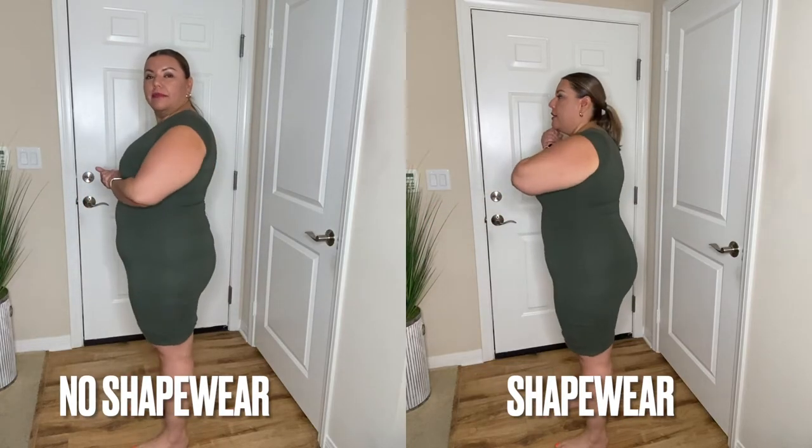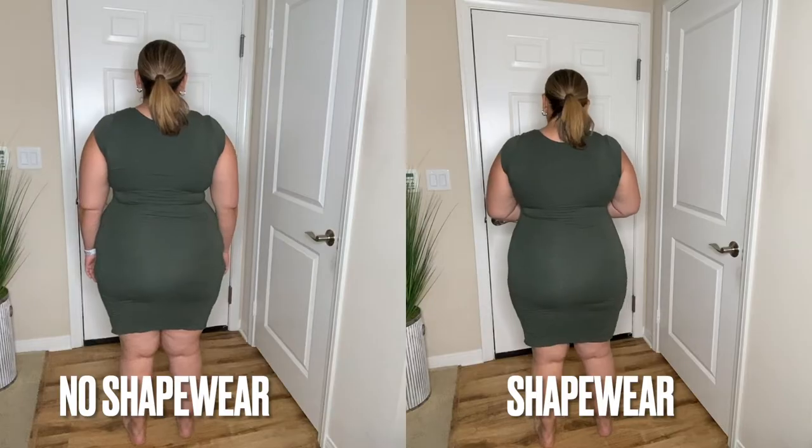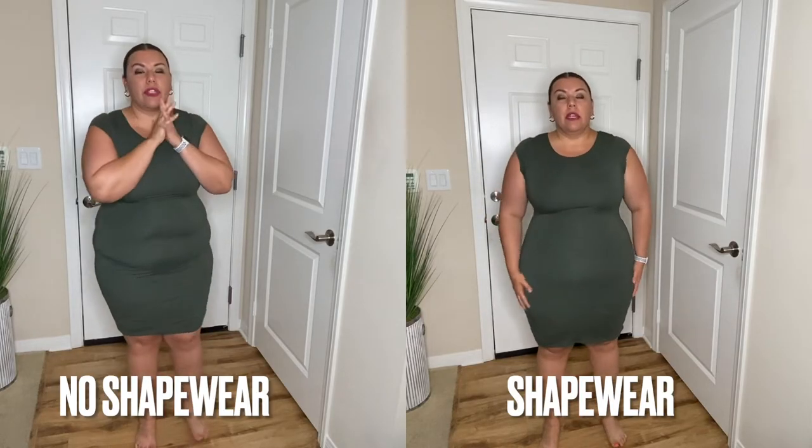This one looks a little better in this dress with the type of compression in the shapewear. Front, side, back, side, and front again. Honestly I do like this shapewear. I like that it goes all the way to the top, so if you have something a little low cut it kind of works like a little cami underneath, which is great. It is super comfortable, and the great thing about shorts shapewear is you don't have to worry about chub rub between your thighs. These types are made for you to wear underwear above them, but honestly that would just make panty lines, so you don't have to wear any if you have the shapewear on.